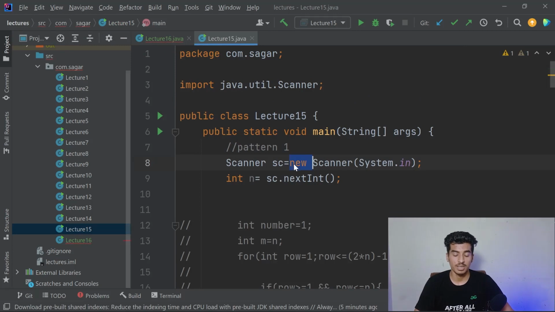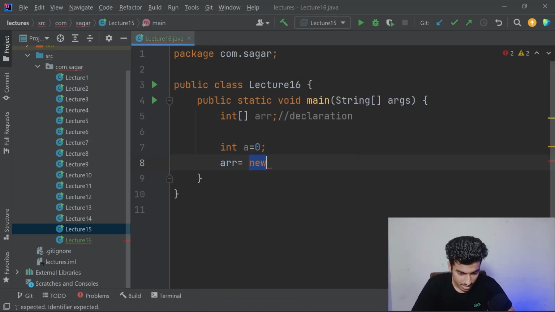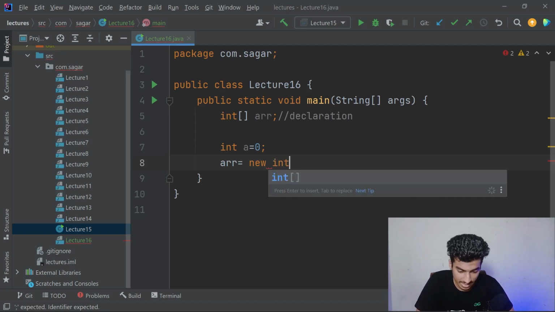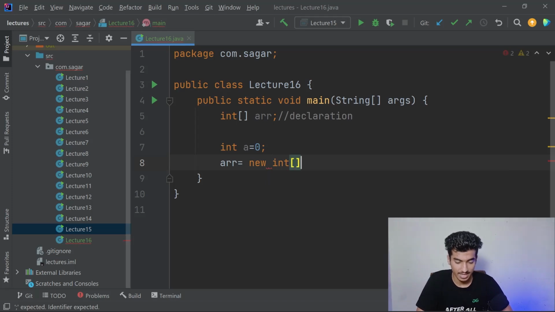You can see here, when we were initializing our scanner object, we had to use new and then a constructor of scanner. But we will be learning about that. So we have to write here new. That means we have to now create a new initialization. We have to create a new array, a new shelf and a new collection of objects. So what kind of objects? These are integers, an integer array. So that means now this arr will be a new integer array.